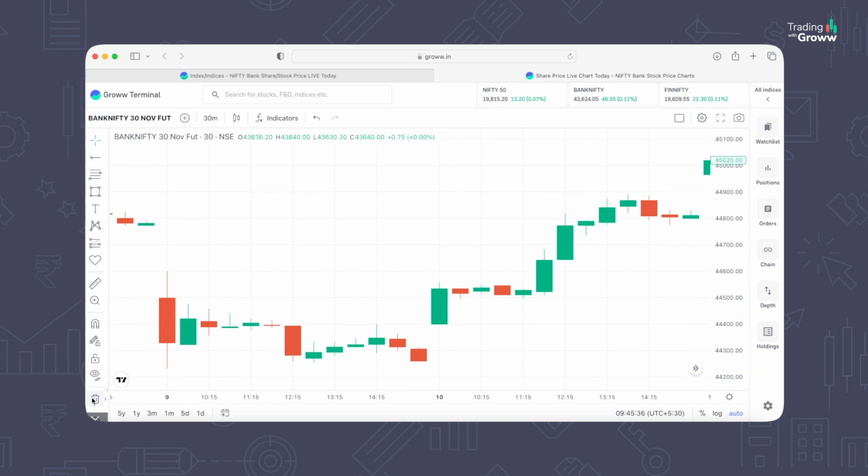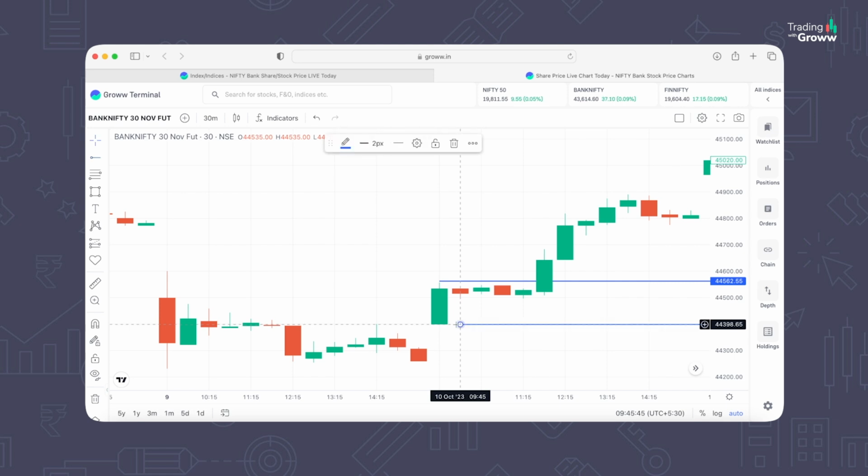But let's take the next day example where, if you see, the high is formed here and the low is formed at this level around 44,390 or 44,400 levels. Now this high, which is 44,562 levels, was not broken immediately, because from 9:15 to 9:45 the first 30 minutes range was formed, but after that there was no breakout. Till 11:45, there was no breakout. Only by 11:45, the range was broken and the market started moving up. Once that upside breakout was done, it moved up almost near 400 points, and it gave you a very good risk reward ratio.